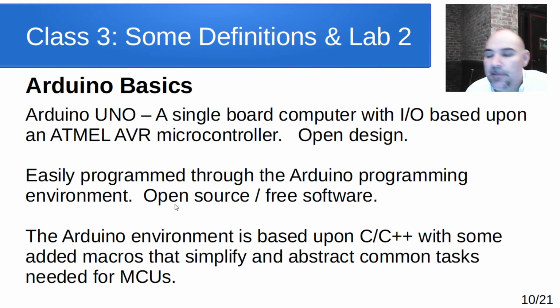So Arduino Uno is a single board computer that has input and output pins that are available for you to use. They do come in a lot of different form factors. The one we're buying is the Arduino Uno, and I picked that because it's fairly common. It's a standard size that comes with a USB cord. It's easy to plug in and use. But there are other Arduinos as well.